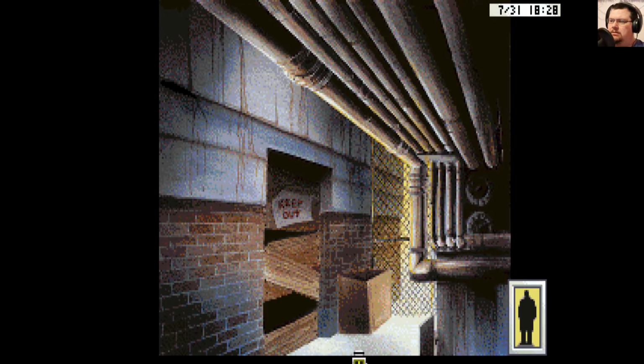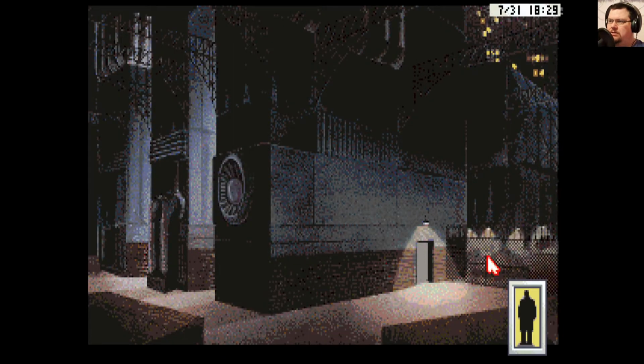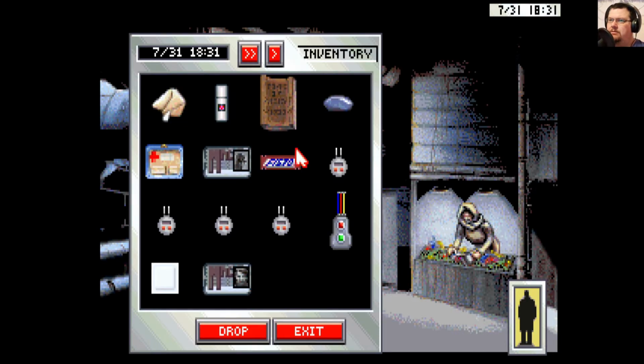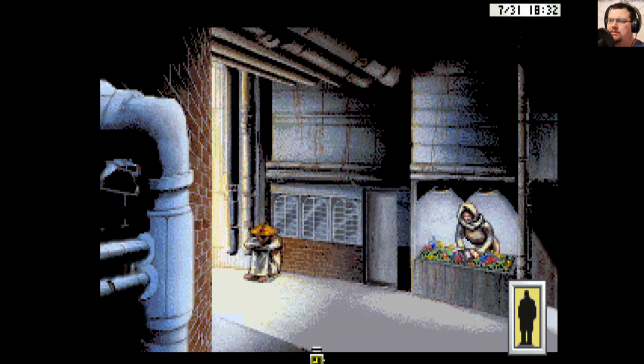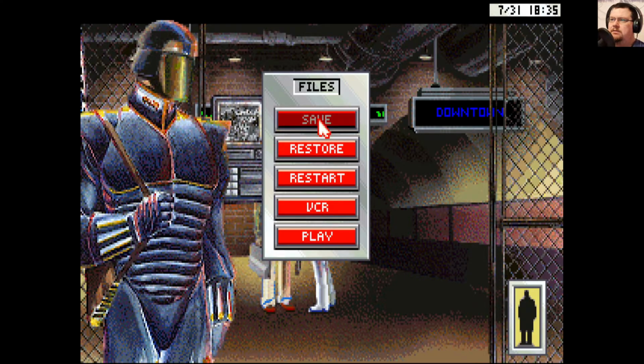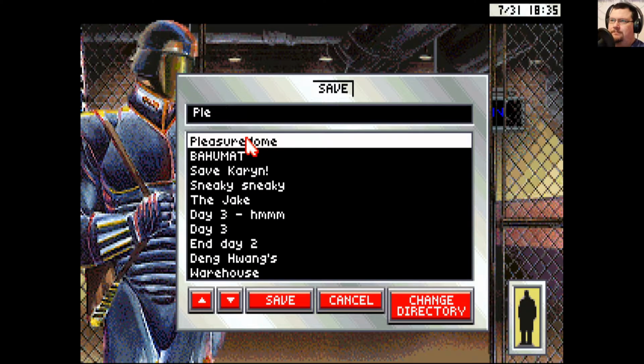Right, I think we've done most of the stuff we need to before tomorrow now. Nothing else to do here. City Hall is closed. Got all this stuff. Need to give that to Karen tomorrow. Yeah, I think that's it. Just in case, I'm going to save here. And day 1.